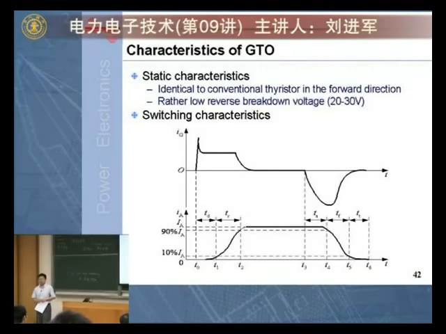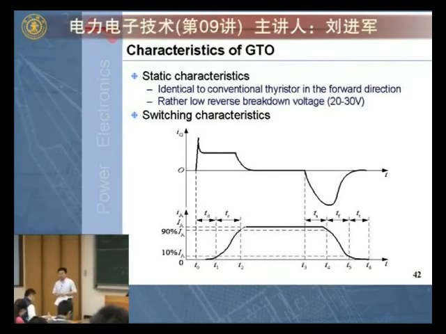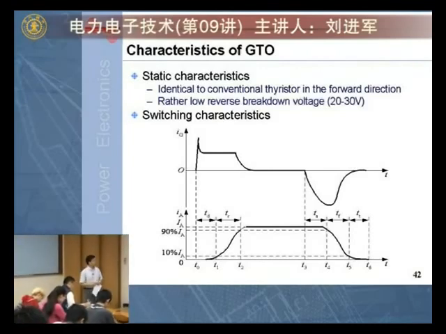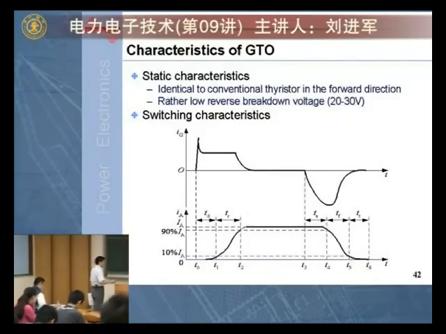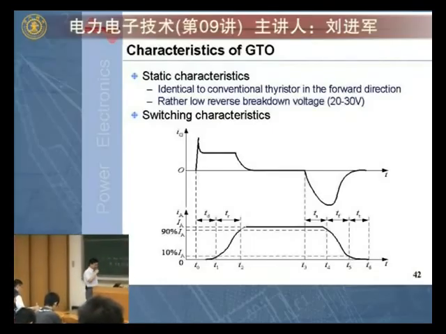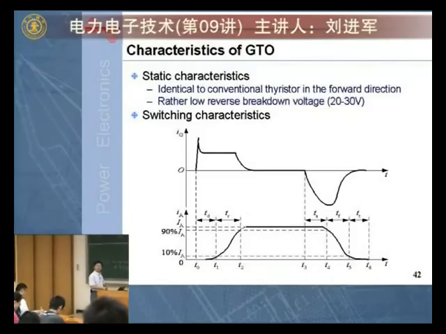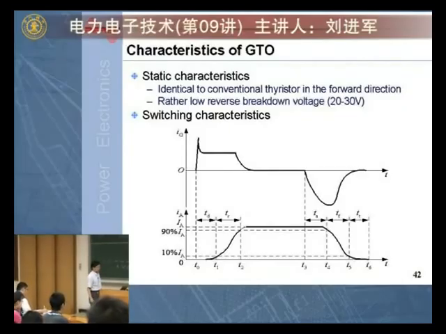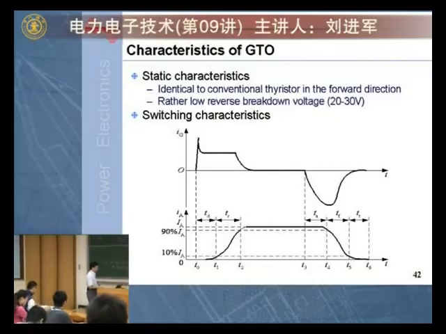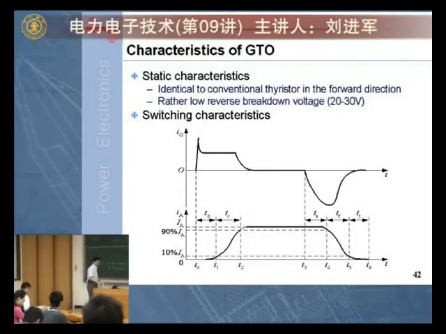So I don't want to spend too much time here. Just want you to have a feeling, some basics of GTO. What makes GTO fully controllable? We have differences in the inner structure. There is a discussion in the textbook about static characteristics.